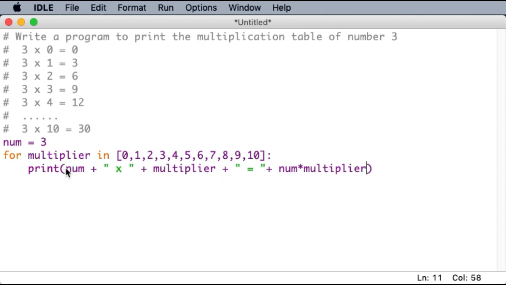Since the type of number and multiplier is integer, we need to convert it to string to print it.